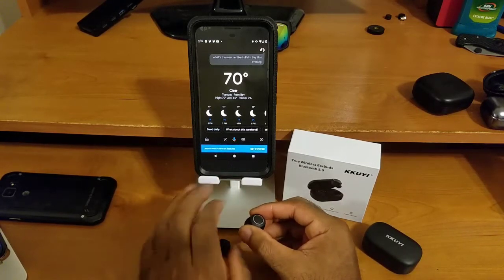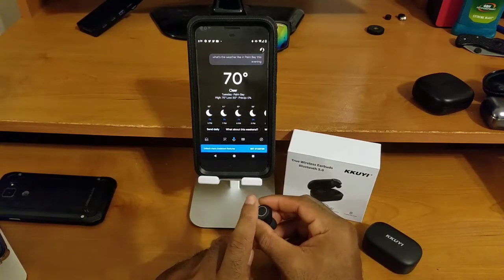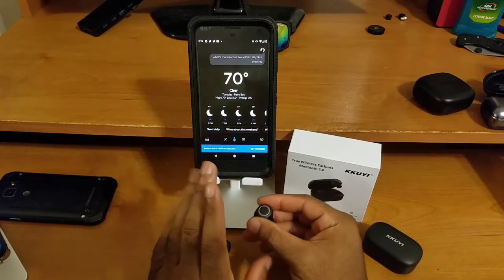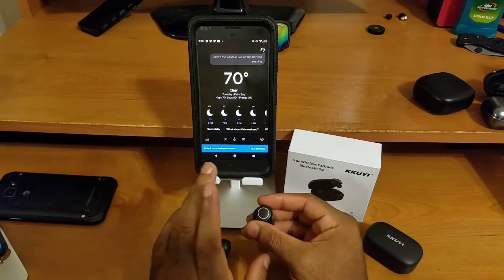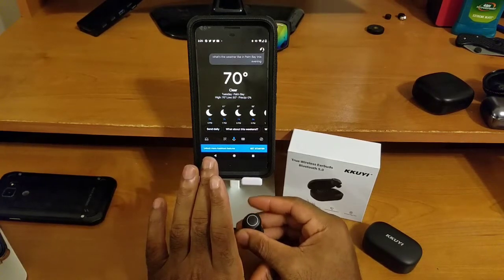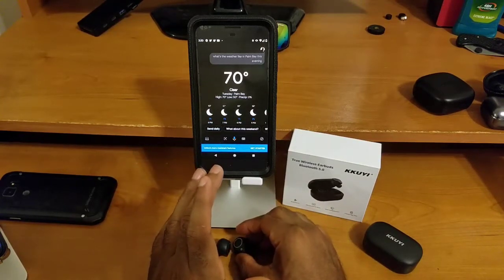If I drop one in my pocket, it's not going to accidentally trigger, because the touch sensitivity on this can distinguish from my clothing and on my finger. So even if I have it in stereo mode and I drop one in my pocket, I won't get any random activations on either of the touch commands. So I really do like these touch commands, and I really do think it's very intuitive. So not bad at all. Okay, KKuyi. I know I'm butchering that name, but really good stuff when it comes to the touch controls. This is what I like to see.